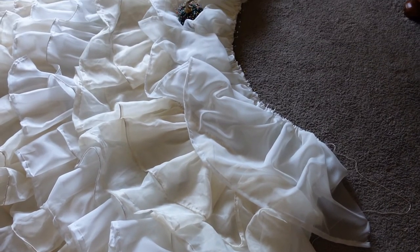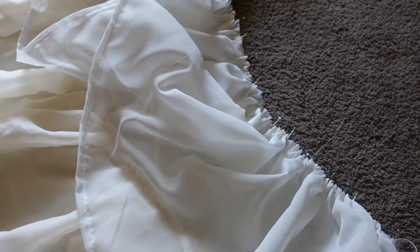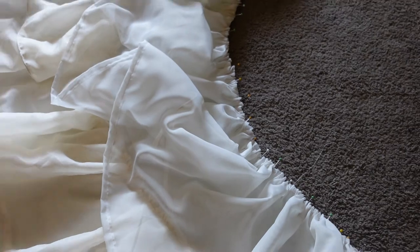Here is where I'm at with the skirt. As you can see, I am pinning that on. And then I just need to cut out the waistband.